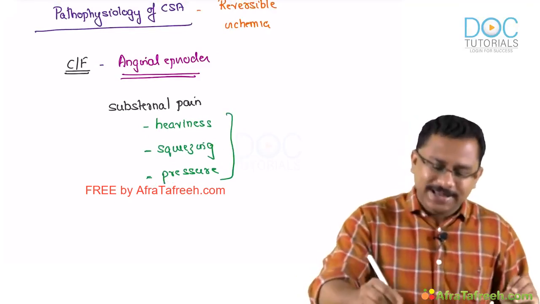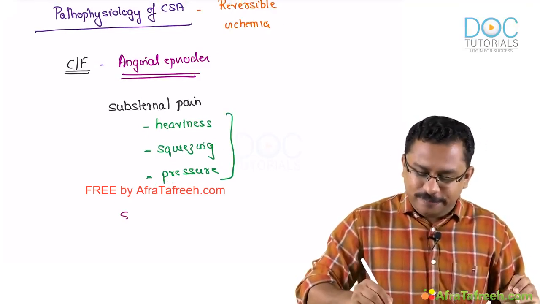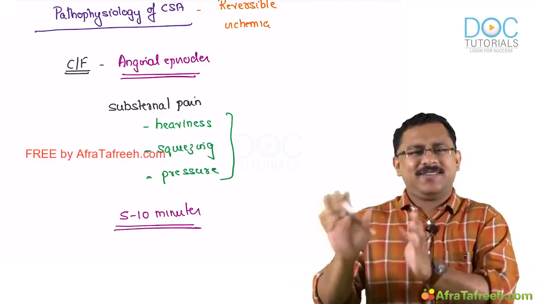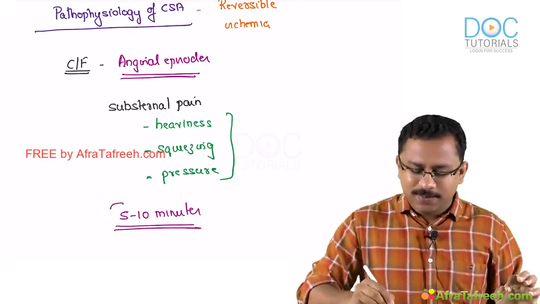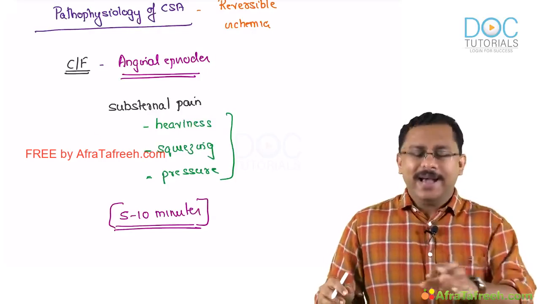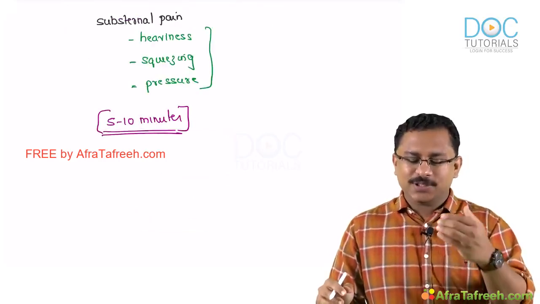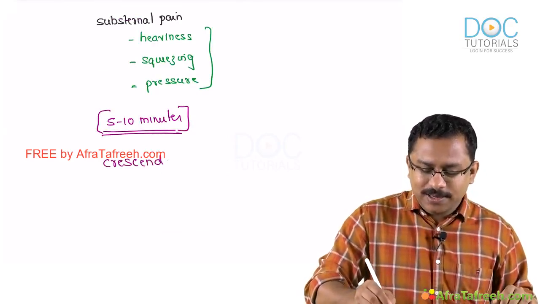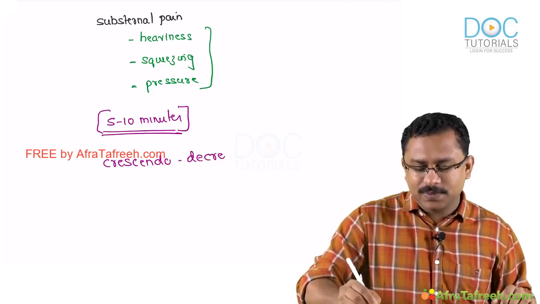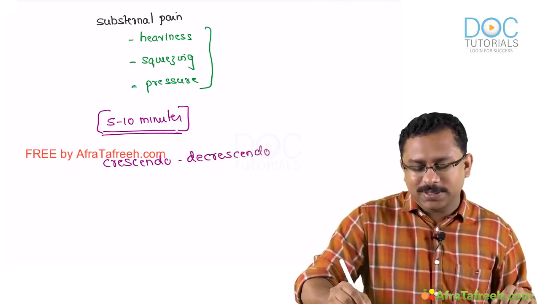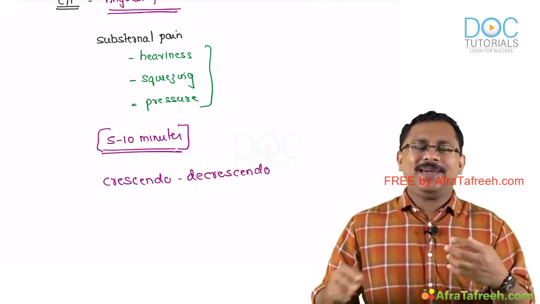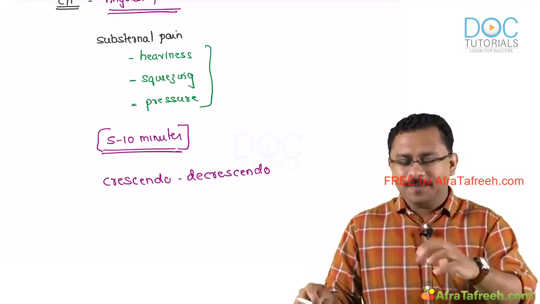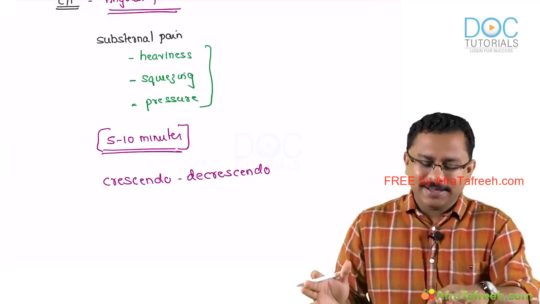A chronic stable angina chest pain would last for around 5 to 10 minutes. In chronic stable angina, it will never go beyond 30 minutes. Mostly it will be in the range of 5 to 10 minutes. The nature of pain, I already told you: heaviness, squeezing, pressure. And it is almost like a crescendo, decrescendo type of pain. This pain can again vary in severity. Sometimes it might be a severe pain, or sometimes the pain can be of moderate intensity.